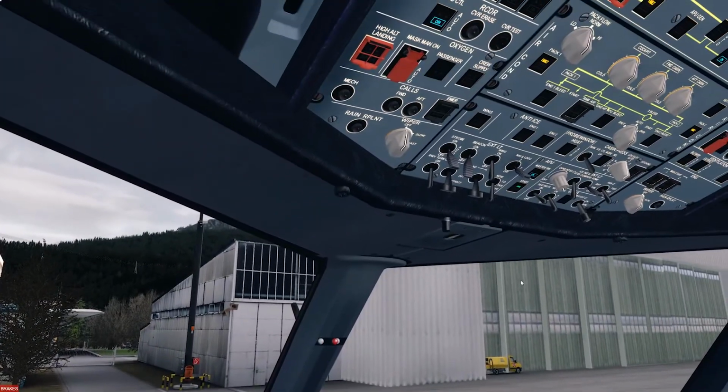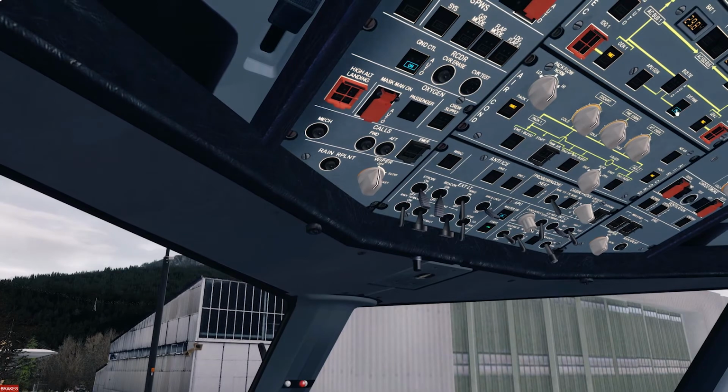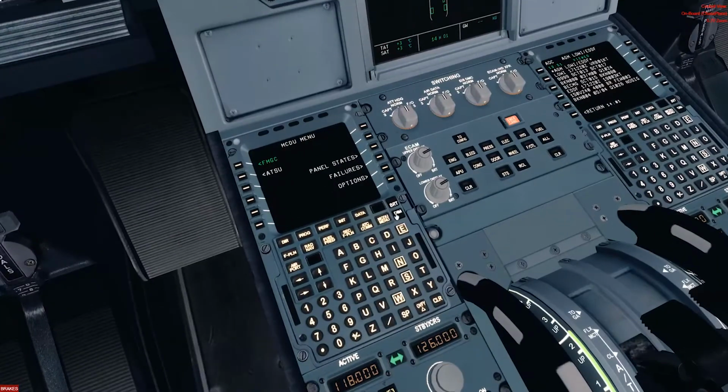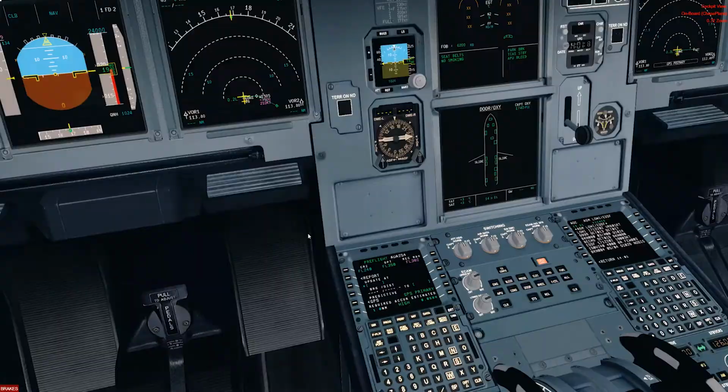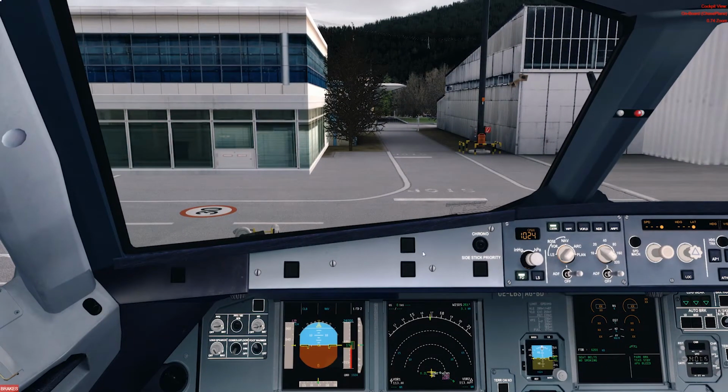So I'm gonna go in here, disconnect the external power there. APU bleed to on. Options, external controls. Disconnect the GPU, disconnect the ground chocks, and call for the pushback check. So prepare for pushback and departure. It's going to be a straight pushback, and we're gonna use the manual stop feature there.